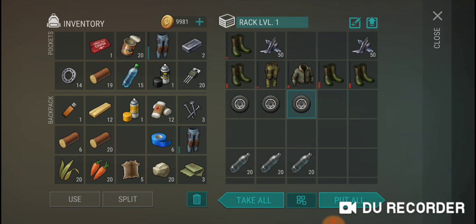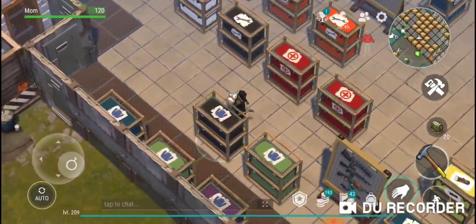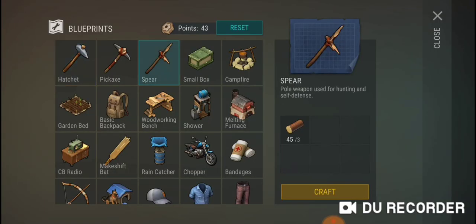They recycle to steel. They like those. Dead guns. Another one that I've heard people use, but I have never tried. Oh, wait, I can actually do it here. I'm going to see is spears.